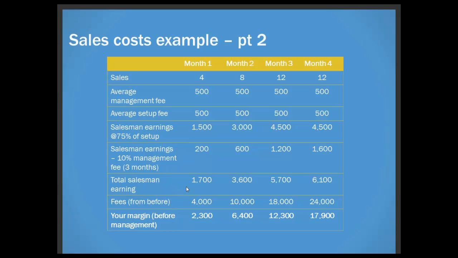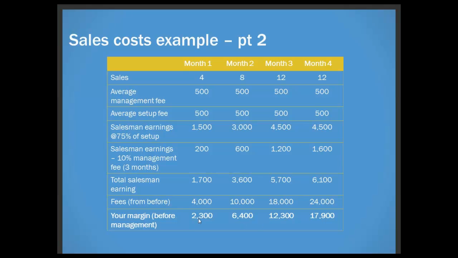And this is how the maths work out for the salesman's earnings, is getting setup fees here. You can see the setup fees are the big numbers. That's the big part of his income because that's what the salesman's motivated to do, is bring on new accounts. His much smaller element, his retained fees for existing accounts. And here, in month 4, we've actually dropped off this first month. So 4 of these first month sales have dropped off his income here. He's now relying on months 2 through 4.